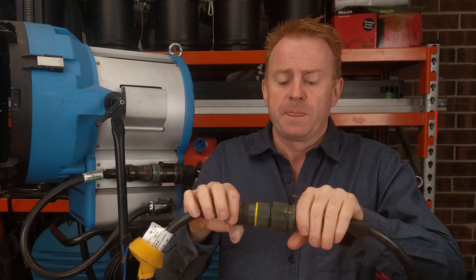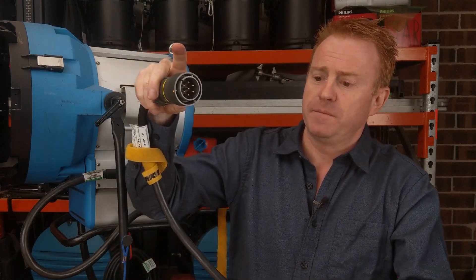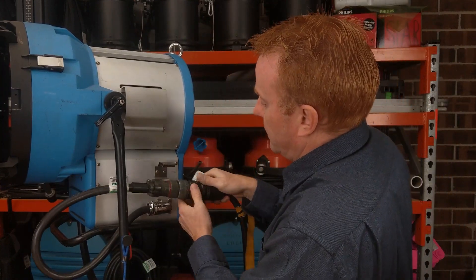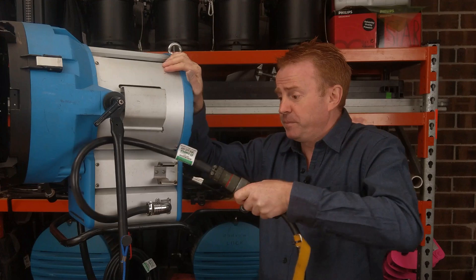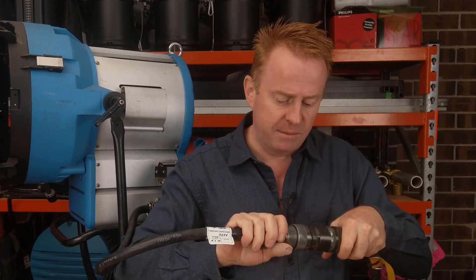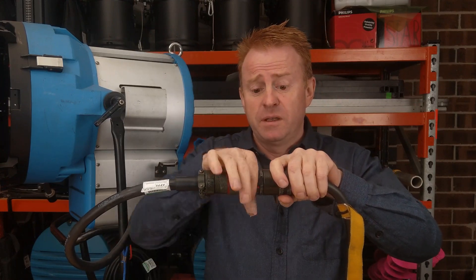The locking collar is on the plug side. From the plug side, turn left to loosen and you're disconnected. From the plug side — left to loosen from the HMI side. Let's not over complicate things: you don't have to apply a lot of force. If it's not turning in one direction, just turn it the other. Simple as that. See you on the next episode of Gaffer and Gear.